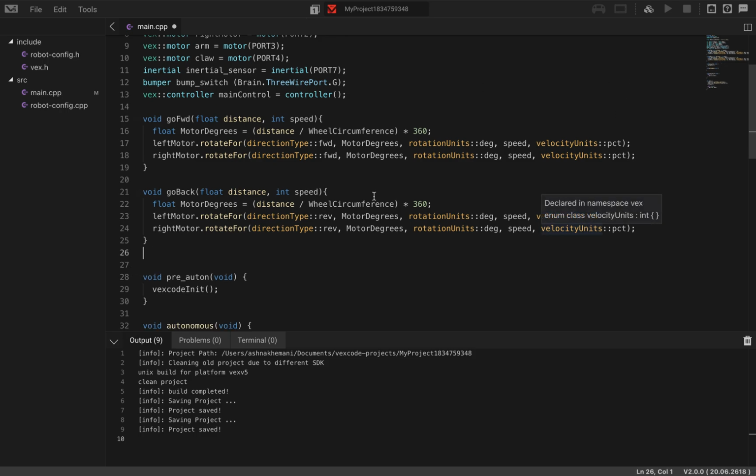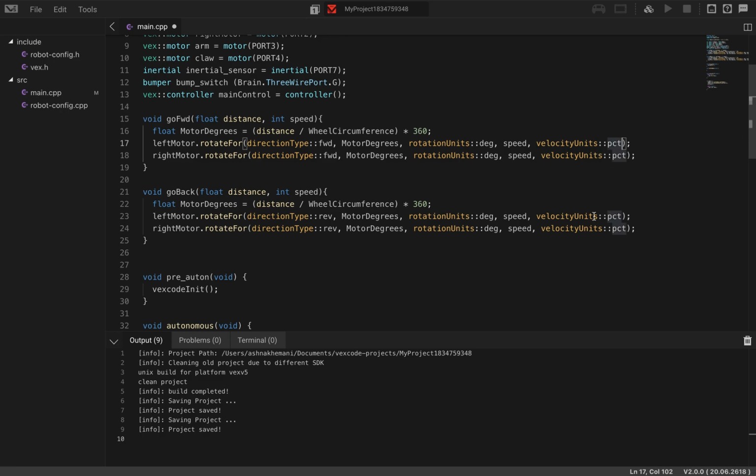Now, one quick thing about this is that if you run this code, the left motor is going to go forward first, and then the right motor is going to go forward. But that's not what you want. You want both the motors to be running at the same time. If you've ever driven a car and you step on the accelerator, it's not that the left wheels go first and then the right wheels go. Both sides are turning at the same time.